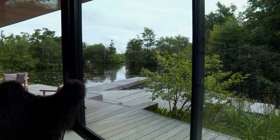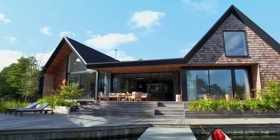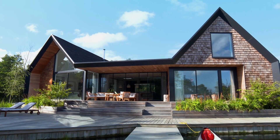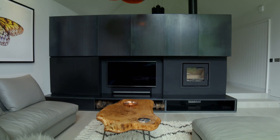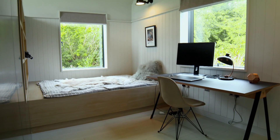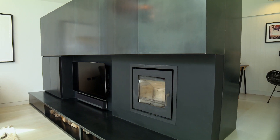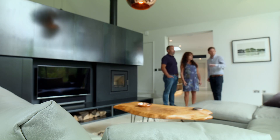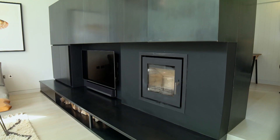An expanse of glazing yields panoramic views of the secluded lagoon, and a deep canopy creates a sheltered outdoor area. The kitchen flows into a third section where a central fireplace separates the lounge from an elevated study. We wanted a feature and it's also used to divide the room — the living space here and the study space. It's about creating zones within a bigger volume.